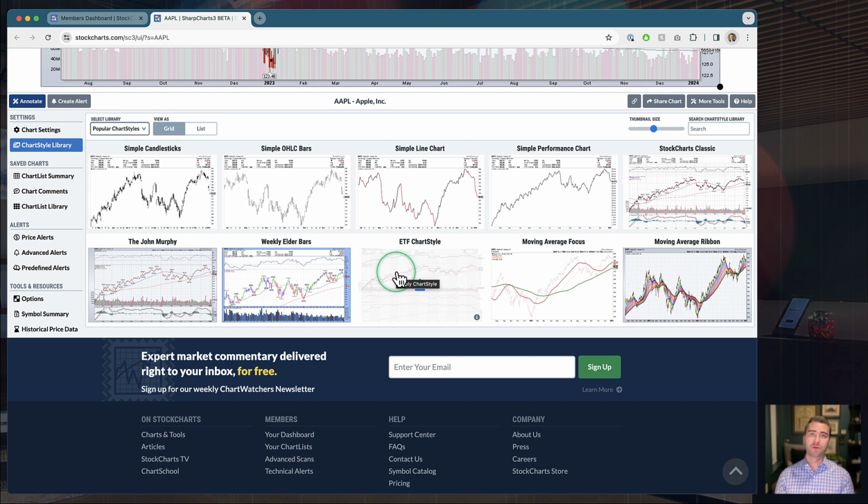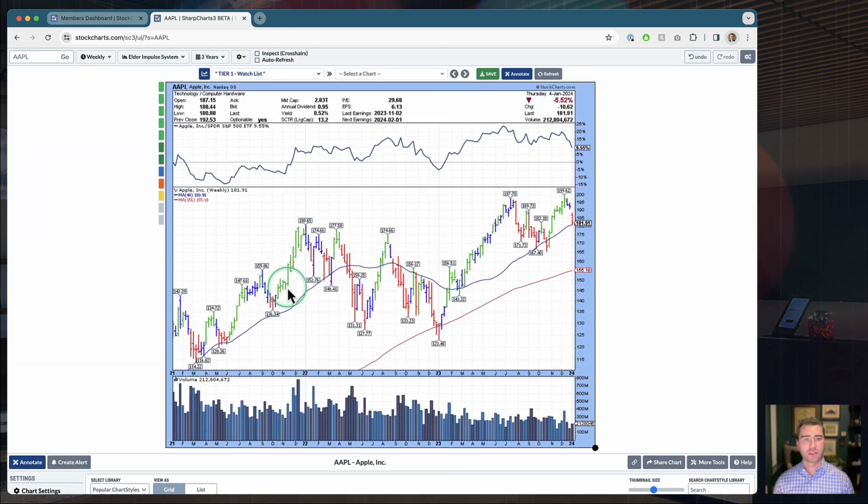That means that here on this new workbench, you don't even need to visit that old SharpCharts sample chart gallery that we were just looking at. You can simply drop down to this chart style library here right below your charts and access any of these sample charts. Works very much the same. All you've got to do if you want to access one of these is give it a click, and you'll see that that chart is going to be loaded right into the workbench for you.